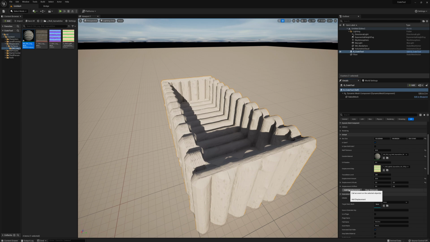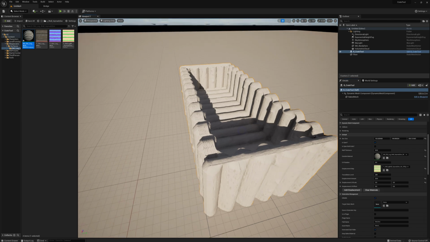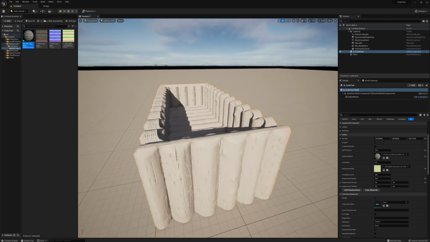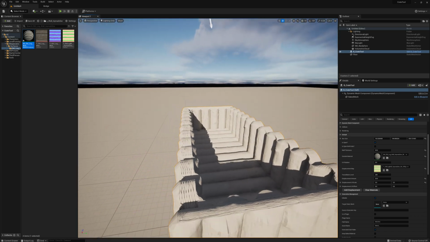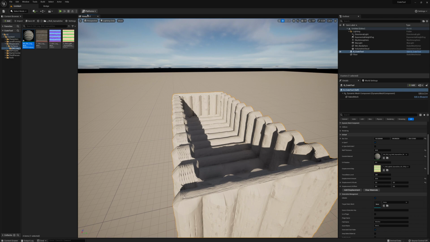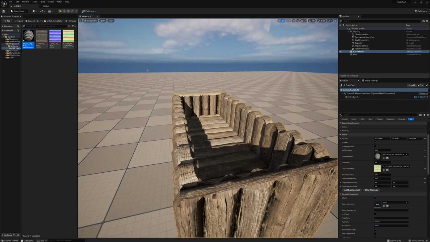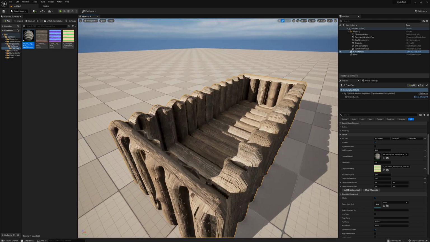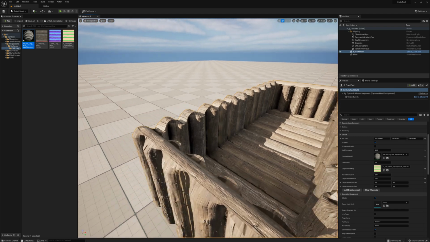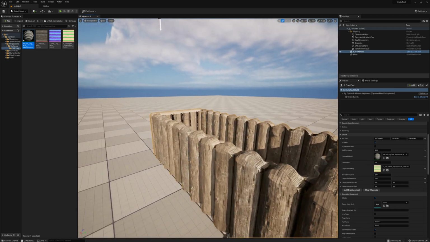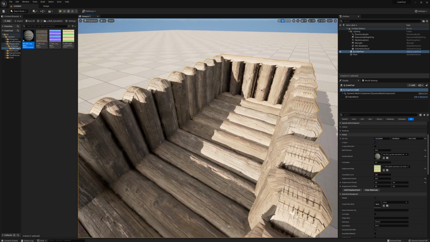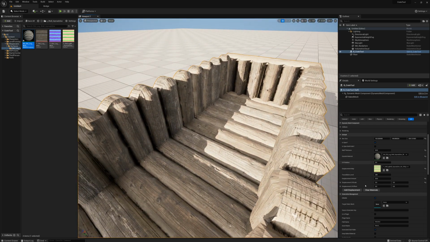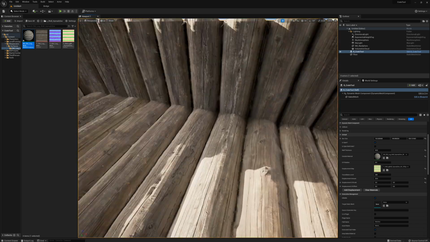Okay, now we can see we've got something that looks like actual logs. It's not flat at all, it's displaced in the form of the texture. And I'll just turn back lit mode. All right, and it's not perfect by any means. You can adjust the UV scaling or the amount of displacement for sure, touch it up. But certainly for a couple of options in the side here and clicking a button, this is not bad.